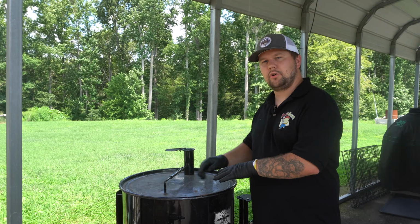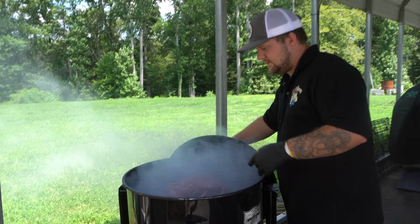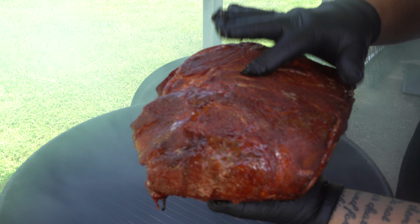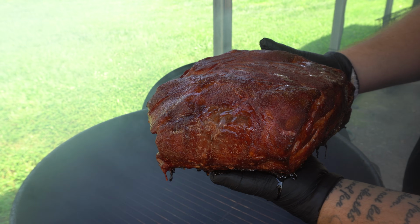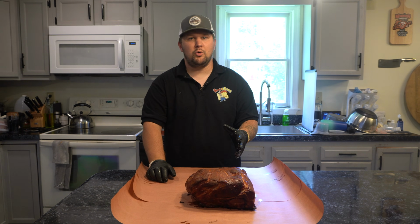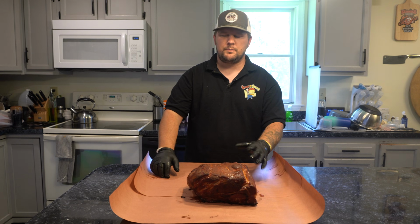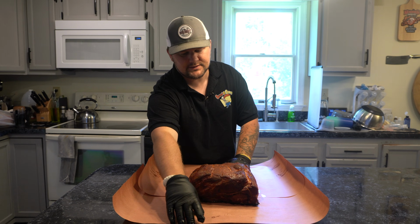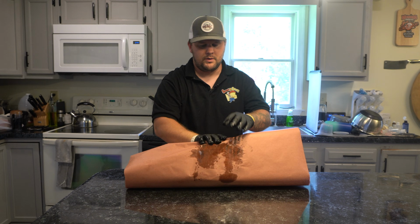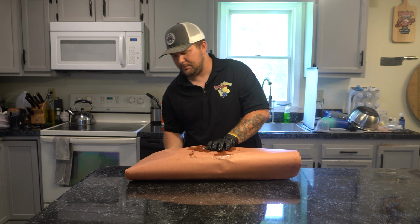So our pork's been on our drum for 2 hours in the smoke. It's got a beautiful looking bark on it. You can see it's set, it's not coming off. We're going to get it inside, get it wrapped up, and get it back out here to finish. Traditionally you see pork butt wrapped up in foil when it's time to wrap. Today we're going to do it in this peach butcher paper. It's done with a lot of briskets. It's going to help preserve that bark we built. Going to tuck it underneath, kind of wrap it up like a little present.